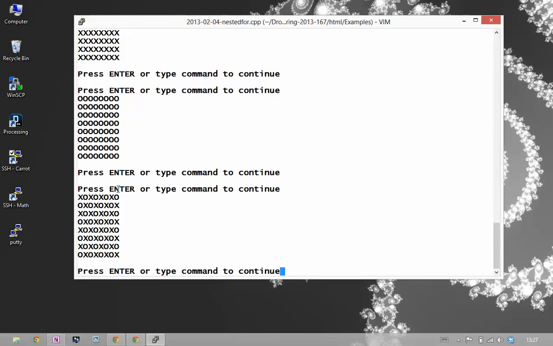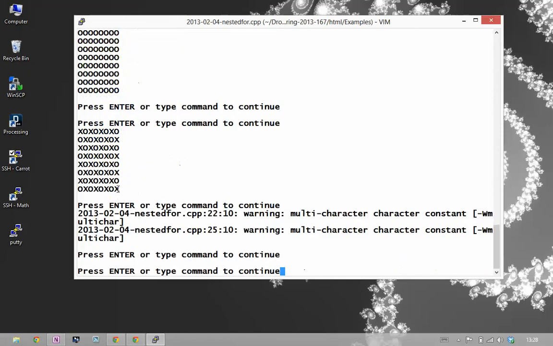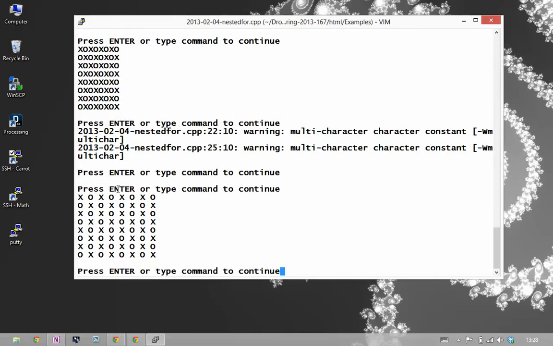Is there any way to change the vertical spacing on the terminal? Not really. I mean, there are limitations here. You might do well to put a space here and perhaps here. Whoops. Can't have 2 characters there. Let's do this. That's a little better. But yeah, now we're in the territory of ASCII art, which I am not a master of.